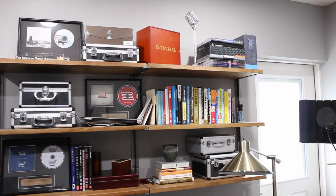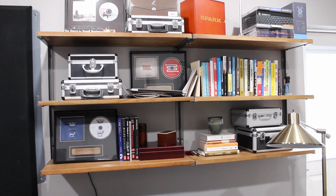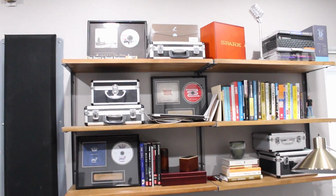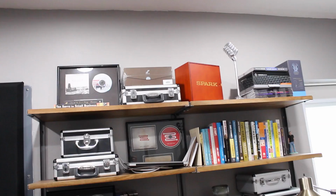Shelf. This is both practical and for fun. I like to display some of the records I enjoy being on. These are some of my band's records. Got some microphone cases up there, so it's also strategic to keep microphones. Everything from a blue Spark that I use a lot on a couple records.